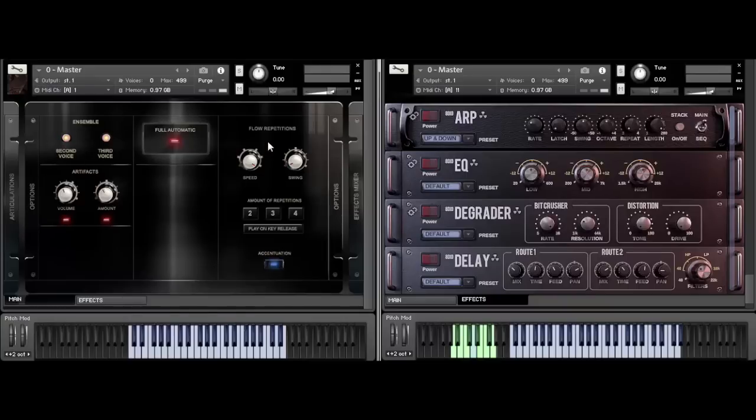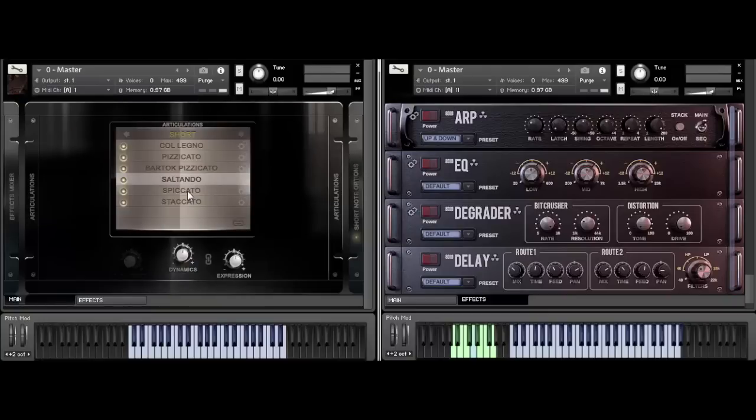And then we have our flow note repeater here. So one thing is that you just heard me play the flow note sort of using legato fashion and sustains, but you can also do it with short notes. And in order to help you a little bit, you can actually choose the amount of repetitions you want. So if you want two notes, it's going to sound like this. Or if you want three or four notes, you just essentially click on them like this. And of course, you can use that for any articulation. Let me just try it here on the spiccato as well.